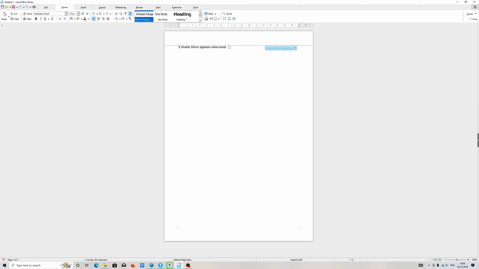Direct cursor load. Second step. The command which will disable this.